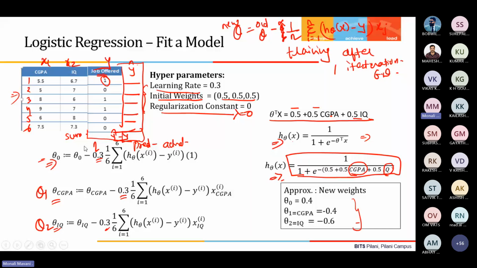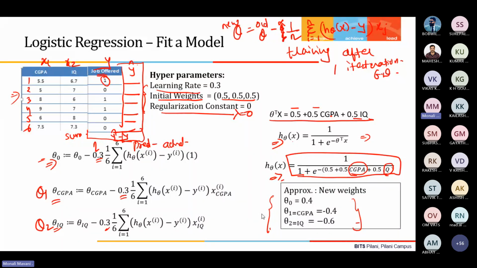Solve this end to end. That's why only the important steps are given over here. After this, these are the answers. Please verify whether they are matching or not. If there is any mismatch, let me know. This is what you will do as the first iteration of gradient descent when you write a code. So you can do it for multiple iterations.